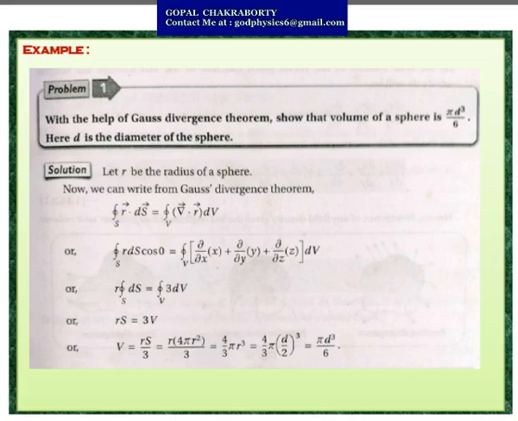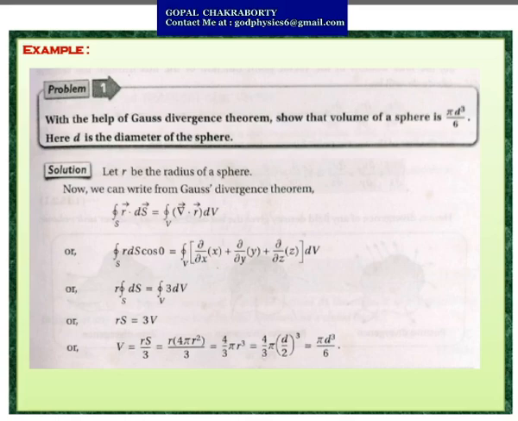So how will we solve this? Gauss divergence theorem is the theorem which relates the surface integral to a volume integral. Here the formula is: surface integral r dot ds equals volume integral del dot r dv, as per Gauss divergence theorem. Now r dot ds, the radius and the surface element are parallel with each other, so the cos of the angle will be 0 angle, and cos 0 is 1, so you find r integrated over ds. On the right hand side, del dot r, you know that del dot r value is 3.